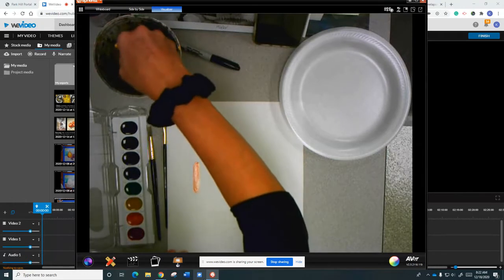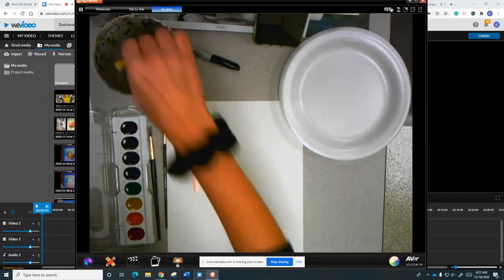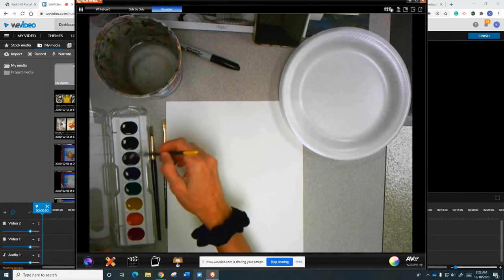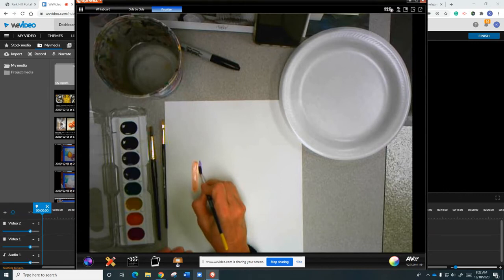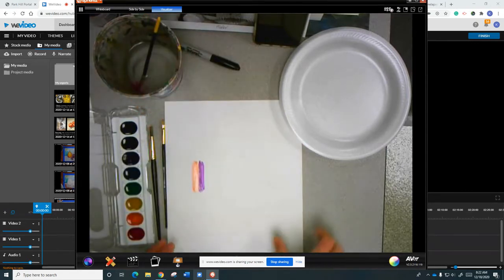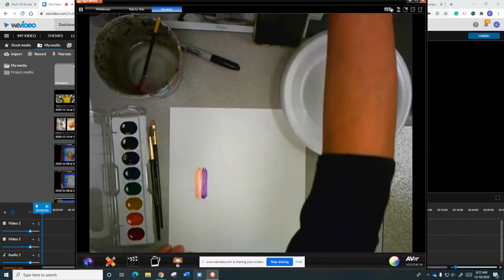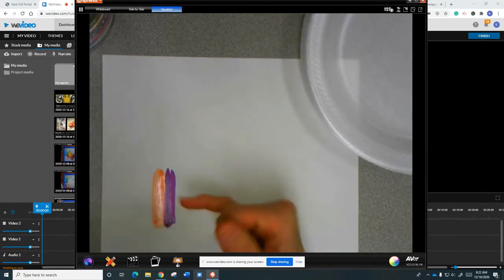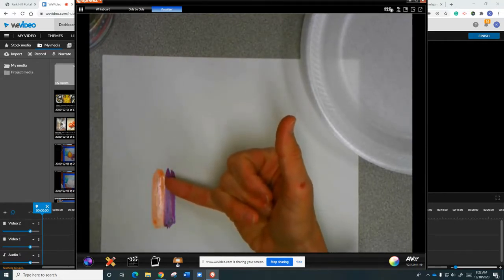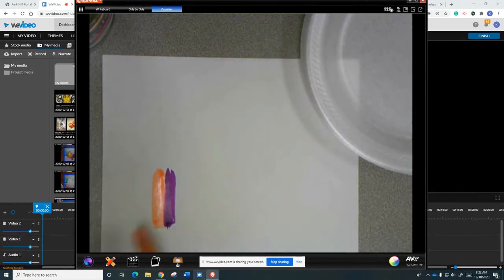Now, some other things about watercolor. If you have a wet area, which I have here, and I'm going to try to put another color, and I'm in a hurry and I'm painting right next to it, if you paint next to something that's wet, it is going to bleed together. Let me zoom in a little bit here. You can see that this is kind of running together and it's not a very straight, fine edge. Okay, we don't want to do that.